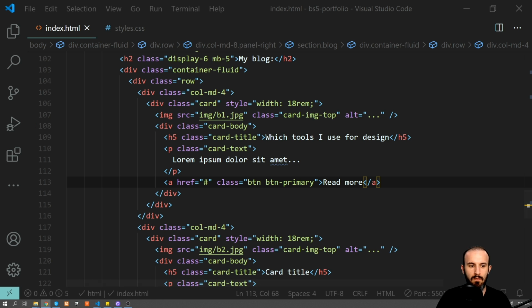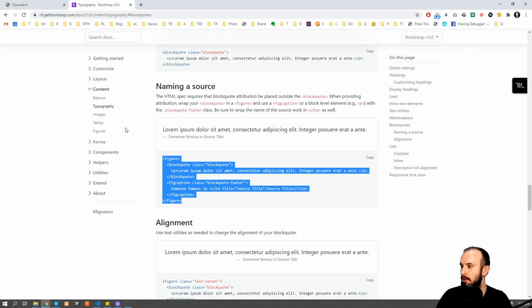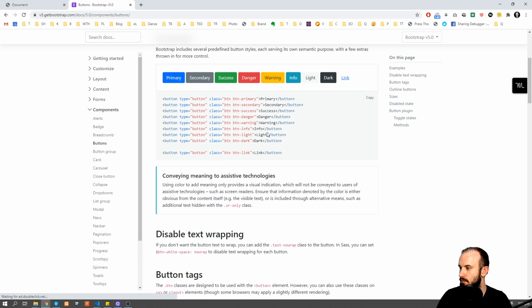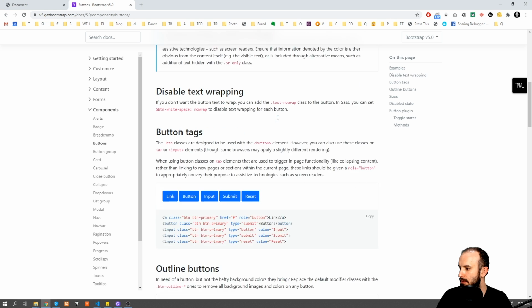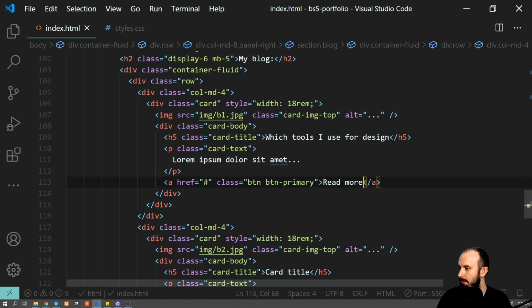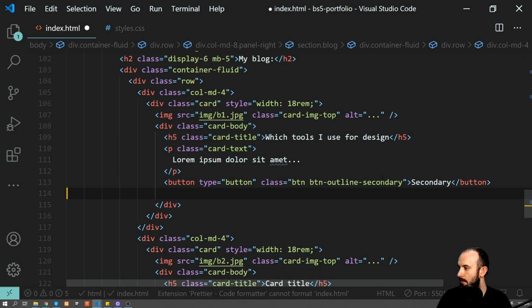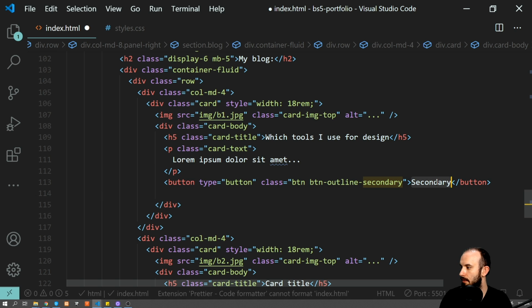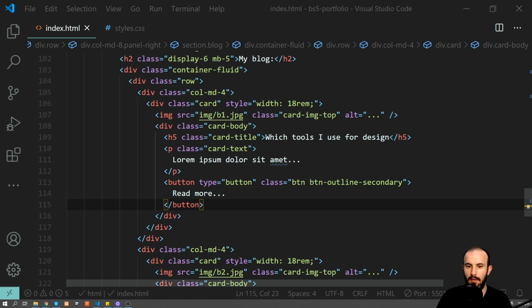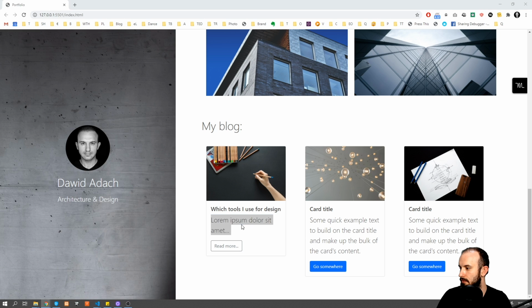Let's go to components, buttons. I would use something different, let's say this one, light, or you know what, even something like secondary. So let's use this one instead. Yeah, that looks cool.